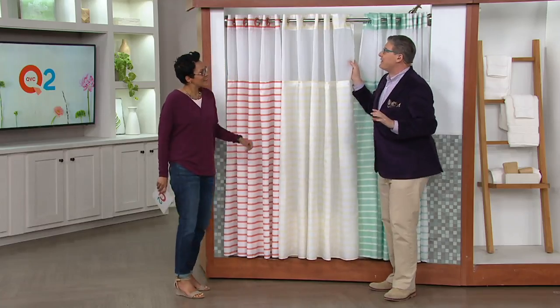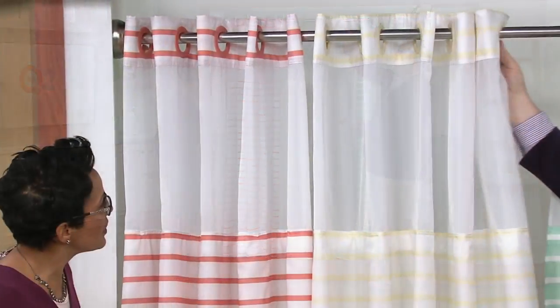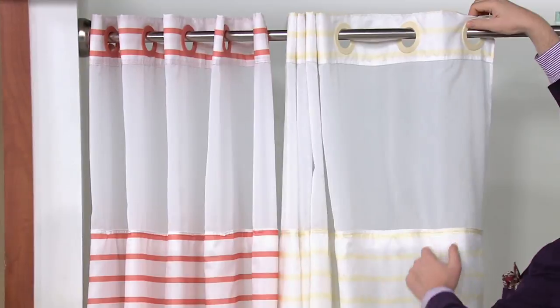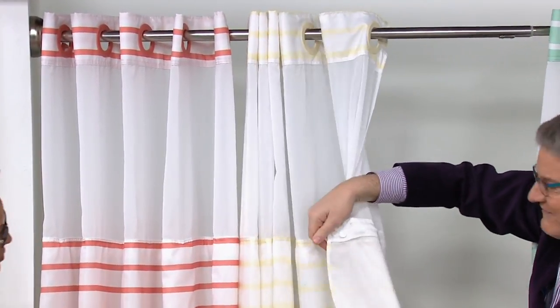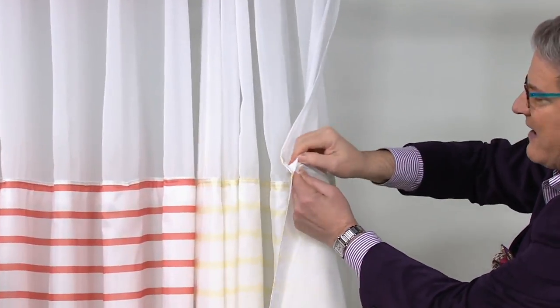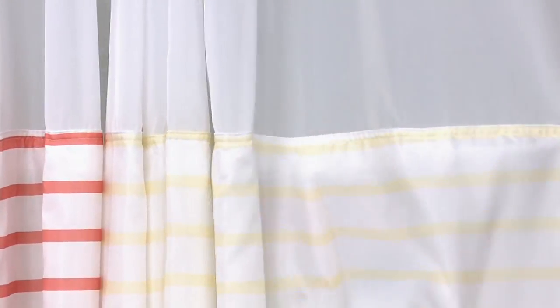So it's 3-in-1, you get the full shower curtain with the mesh. Instead of those rings, the rings are attached, and I'll show you how those easily go on and off. But you also have a liner that snaps in and out. So you take this out, you rinse it, and you can put the whole thing in the washing machine.